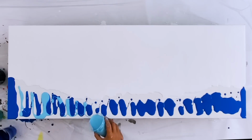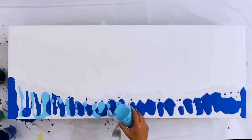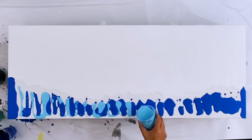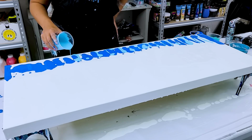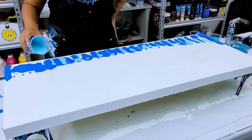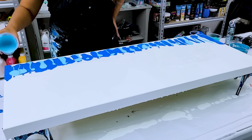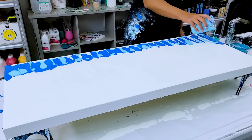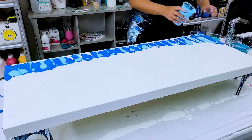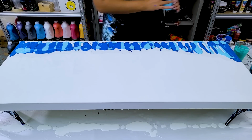What I did for this lighter blue, I took phthalo blue and literally just mixed it with a little bit of white, and it gave me almost a cerulean blue color. If I had kept going with the white, I would have ended up with almost like the sky blue. It's amazing what white can do to your colors. Now I do want a little bit overlapping here because these are gonna blow up more, and I have a lot of paint there, so I think I'm good.